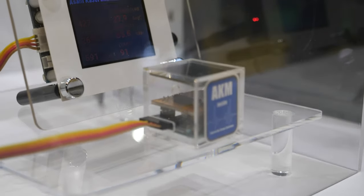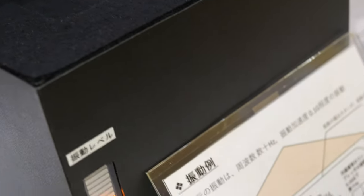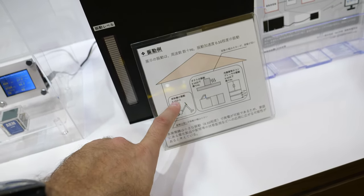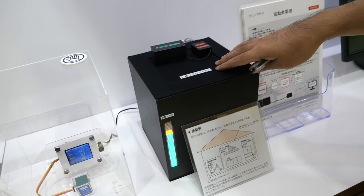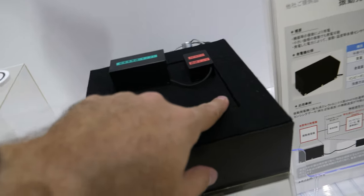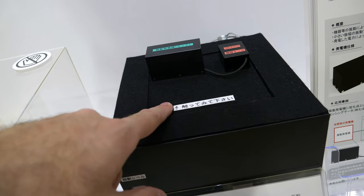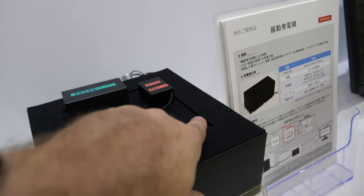And our company, actually, is it inside here also? Yeah, okay. So how's it harvesting? That is vibration harvesting. Vibration harvesting? Just the vibration inside the room? That is a very... You can't see. Oh yeah, there's a little bit of vibration, I can feel it. Yeah. So it's taking the vibration and making power out of it.